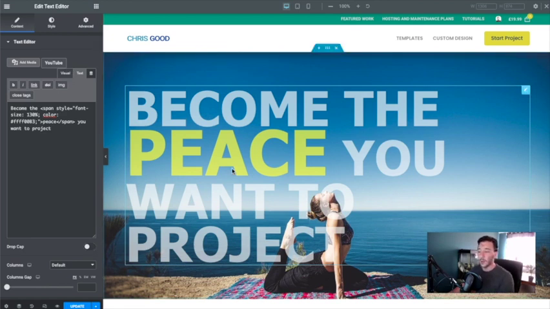I hope it's helpful. Obviously, we've got a nice, funky heading there. It's mobile responsive or device responsive, and we've been able to focus on changing the size and the color of just one word using the coding side. So it's this text tab here. Okay, I hope you found that helpful, and go and have a play with that. You can't really break anything, so just remember always to duplicate your element before you start playing and you should be okay. Within that span value, by the way, you can add lots of other bits of HTML, so have fun with that and just don't be afraid to play around.